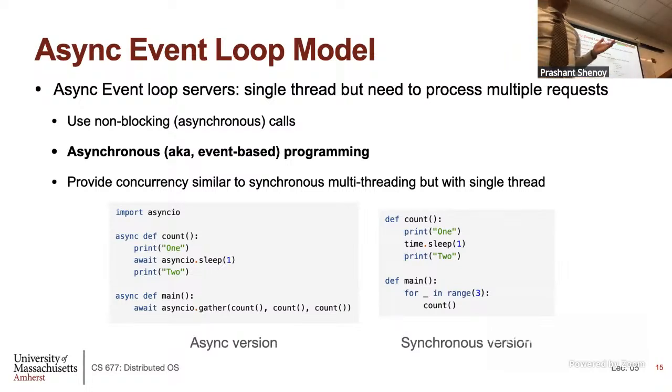Okay? For most of this course, you are not going to use any asynchronous programming. You're going to only use multi-threaded programming. But you should know that there is a way to build servers where you don't have multiple threads. You have a single thread. But that thread makes non-blocking calls, and it emulates the property of concurrency, because you're essentially doing more than one thing at once, because you don't block when you make a blocking call. You make that call non-blocking, and then you jump to some other part of the code and execute something. Okay? Yes, question.